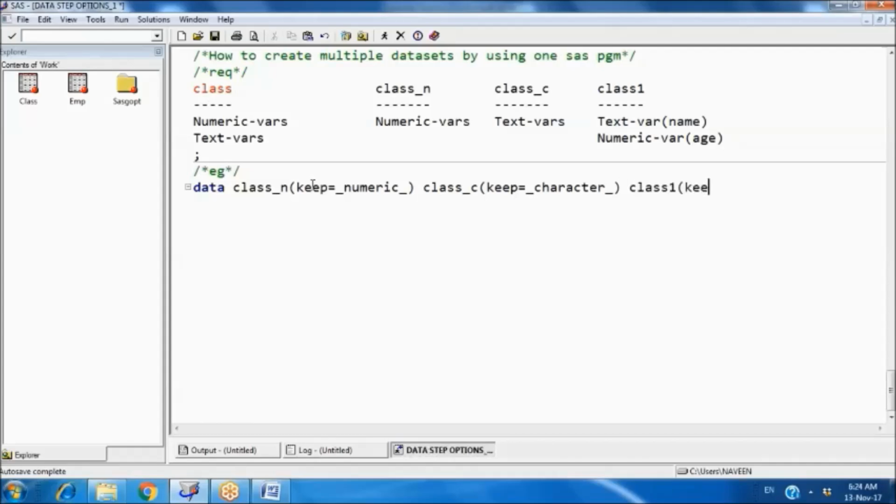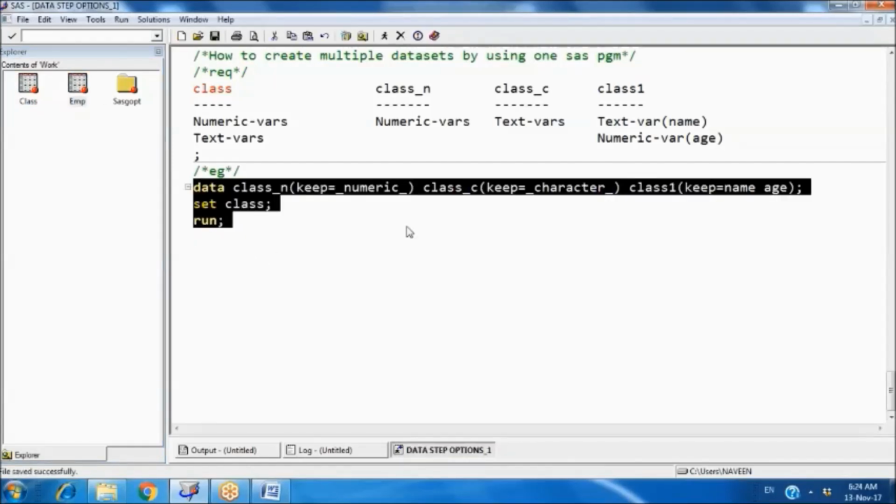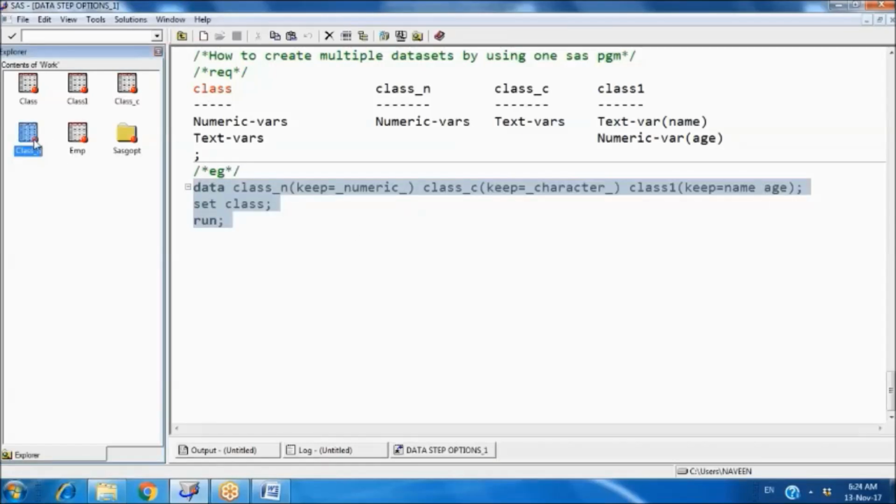Within the parenthesis you can keep name age. Source is the class. Okay. Now observe, in SAS we have only these two data sets now, class and emp. If we execute this program, it will create three data sets at a time. See here, class_n, class_c, class1.